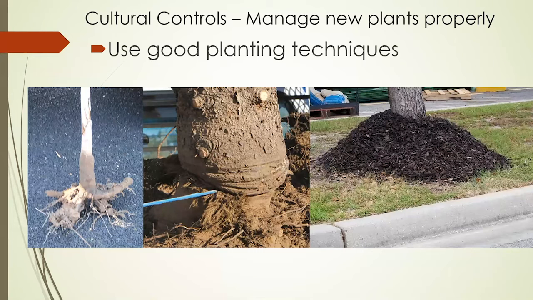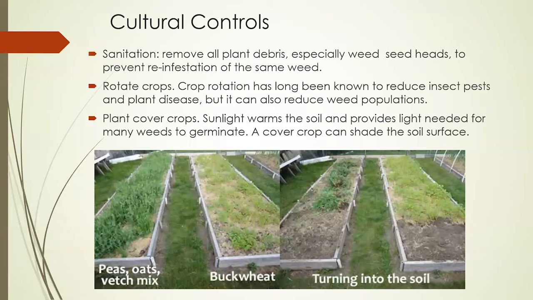You want to also use good planting techniques. Don't plant the plants too deep. Stake the trees, but remove those stakes by, not more than a year. And then mulch is great for reducing weeds and retaining water, but a pyramid of mulch like this around the trees, and we see this all the time, you're just asking for trouble there. You're asking for disease. You're asking for voles to get in the winter and be able to girdle the tree bark and have complete protection while they're doing so. So it's just a good idea to use good management techniques.